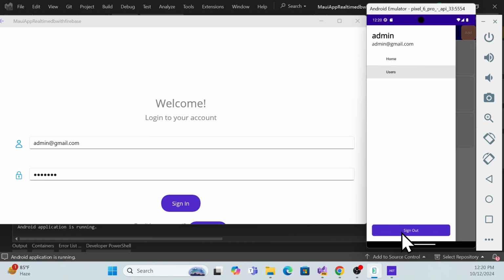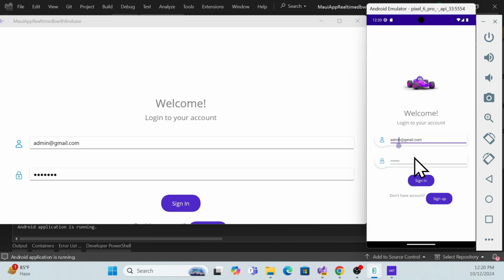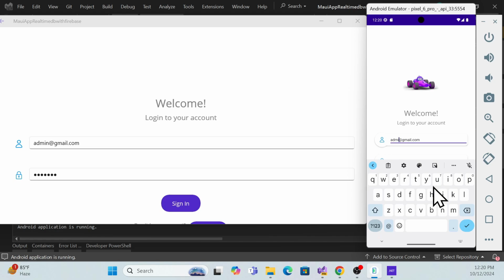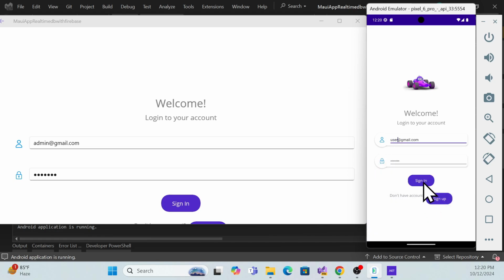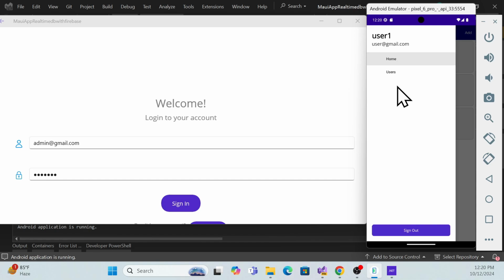And same things I can do, just sign out, yes, and just try to log in with this user login, right? And just sign in. And once I sign in, that list appearing also fine, there's no issue. But yeah, here also fine, like visibility of that tab, because we are allowed to that particular user.